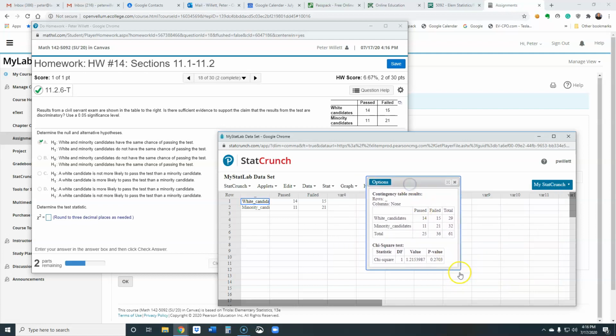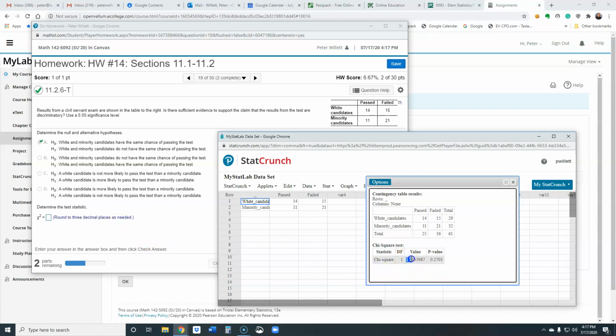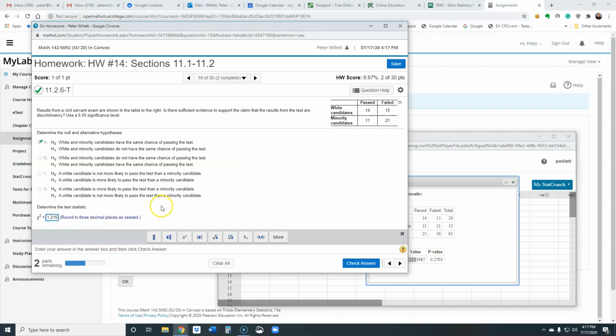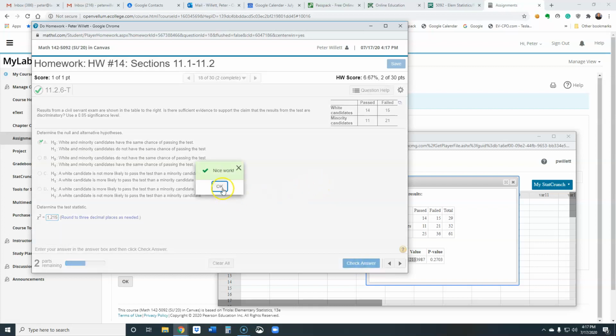So here are our results in this little box. They show us the little table and the totals: how many white and minority candidates are totaled here, how many passed and how many failed here, and the total for both in the corner. But what we want is the chi-square value, which is here, and they want us to round this to 3 decimals. So I'm going to grab this chi-squared value, and the third decimal place is a 5 that does not need to be rounded up. I'm going to click on that and put that in here. It looks like that's right. Double checking. So it's happy with that.